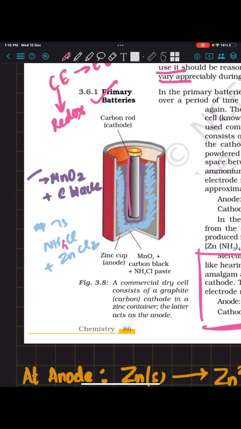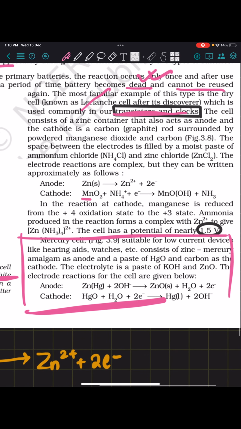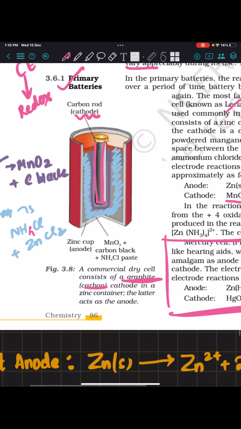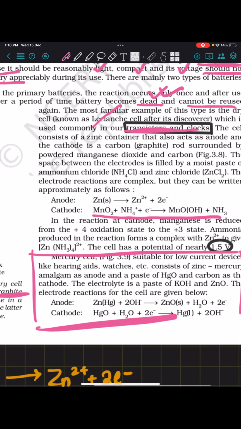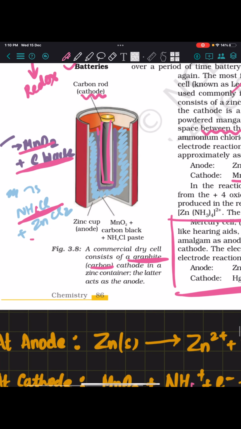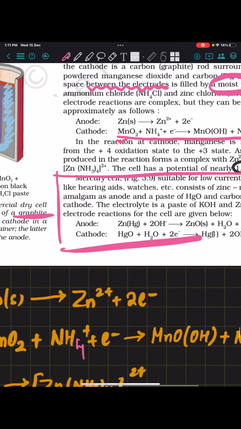You have a carbon rod, or you could call it a graphite rod, and that acts as a cathode. But in reality, in the cathodic reaction, there's no involvement of graphite at all. What is involved is the paste that surrounds the cathode. The region shaded in purple is a paste of MnO2 and carbon black. And between the electrodes you have another moist paste of NH4Cl and ZnCl2, shaded in blue here. So the NH4+ from here and MnO2 from here are what take part in the cathodic reaction.